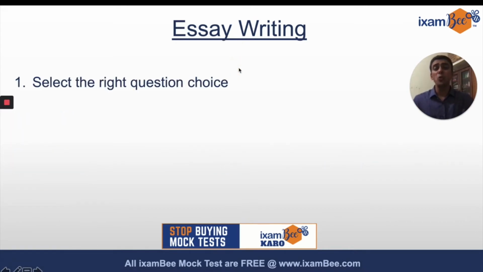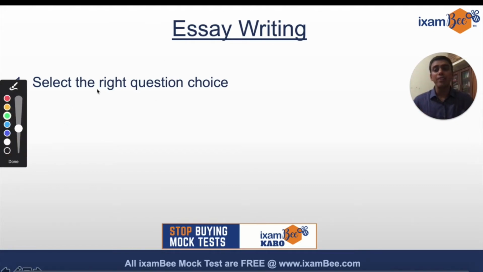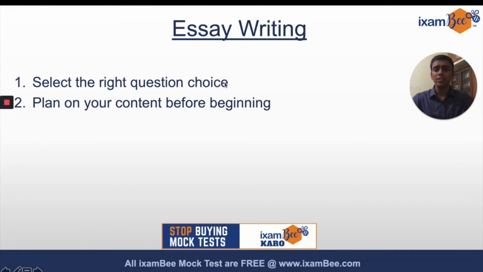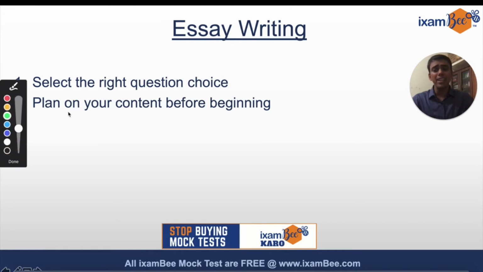Now, let's go to essay writing. Once again, same as informed previously, select the right question choice. No points for selecting one over the other. Select the one that you can write well and the one that you can express well. You should have content and you should have delivery. So if you have these two, just select that topic. Next, plan your content before beginning. It should never be the case that you're writing and then you've run out of content and then you're thinking, hey, what do I write now? So never be in that situation.